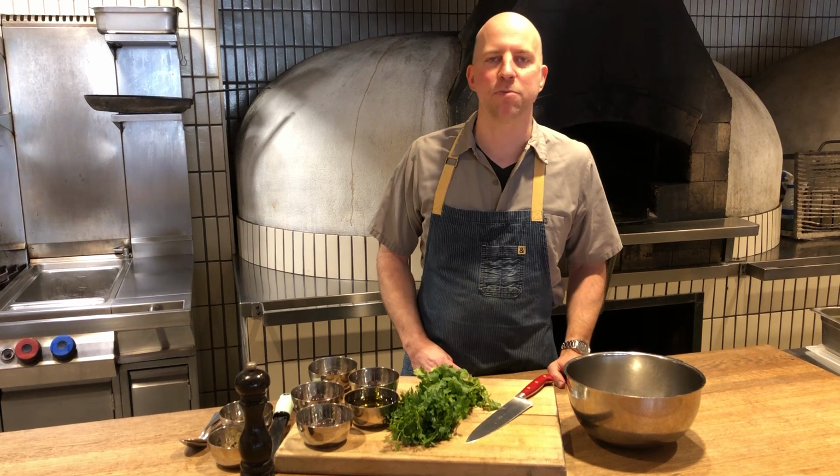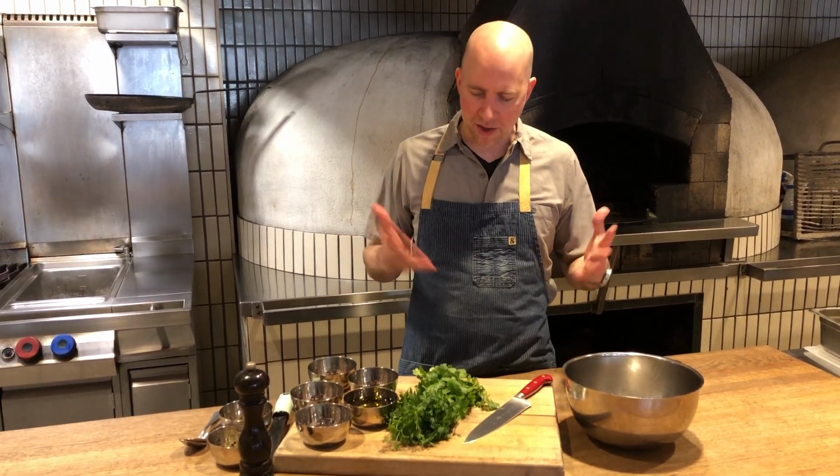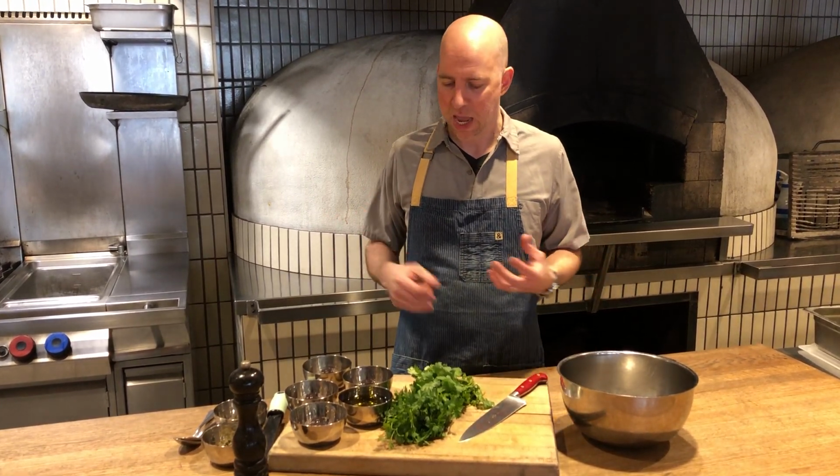Hopefully by now you're well on your way through a meal and possibly enjoying some smoked beef short ribs. This dish for me is just all about the great flavor of that beef, and one of my favorite sauces to serve with a simple grilled steak or smoked chunk of beef like you're enjoying is a classic chimichurri.